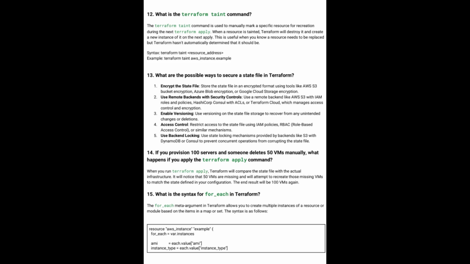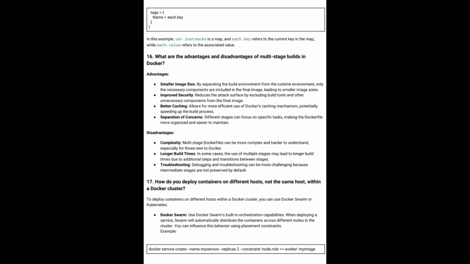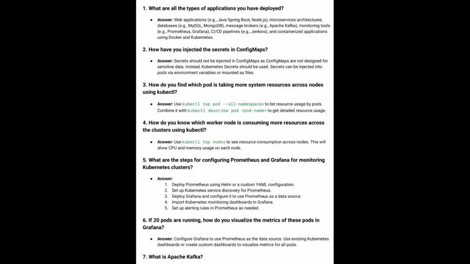I'm picturing all these pods working together, some needing more resources, others humming along efficiently. It's like an intricate dance, and we need a way to see the choreography. Exactly. That's where the dynamic duo of Prometheus and Grafana steps in. Monitoring. It's one thing to identify a problem, but it's another to visualize it in real time and understand the bigger picture. Prometheus acts as your data detective, continuously gathering metrics from your Kubernetes cluster. It's like having a constant pulse on the health and performance of your applications and infrastructure. And Grafana takes that raw data and transforms it into beautiful, interactive dashboards.